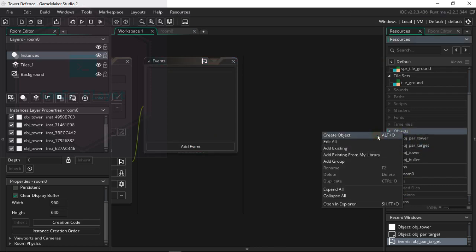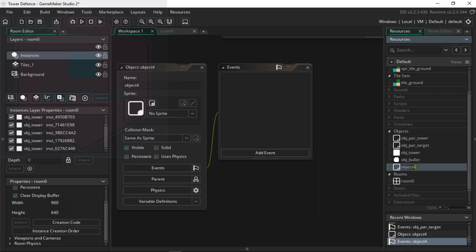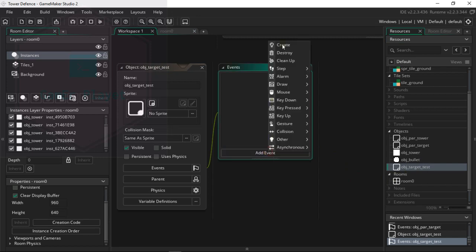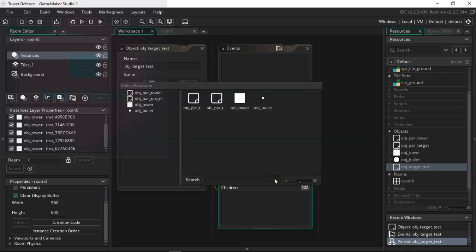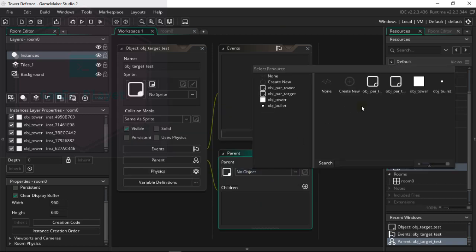We're going to create a new object, obj underscore target test. Its parent is the target.